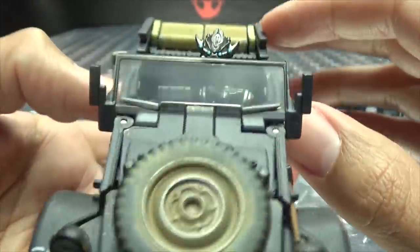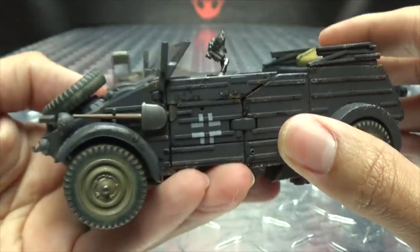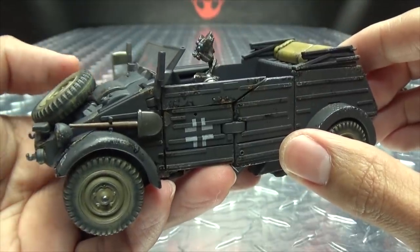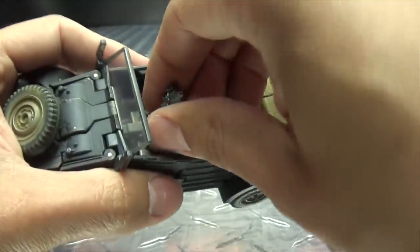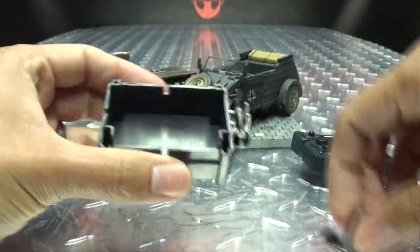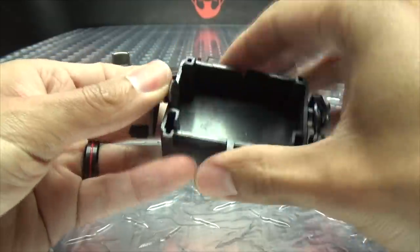Again, you can try to plug his arms in. It's just a pain in the butt to do it, but you get the idea. You can have him sitting in the car if you want to. Hey, why not? Dare I say, why not? And if you don't want to do all that, then hey, you can just get that popped off.